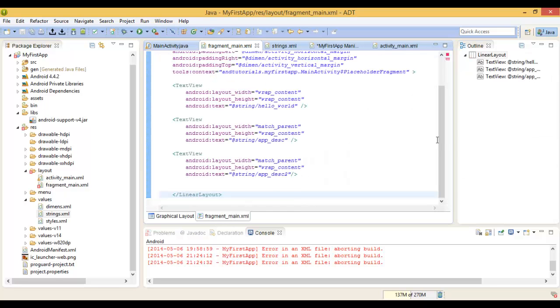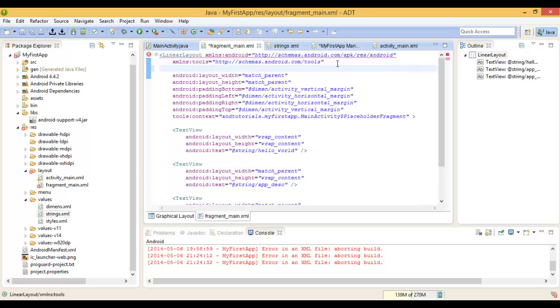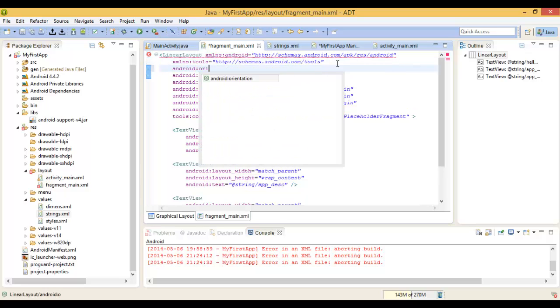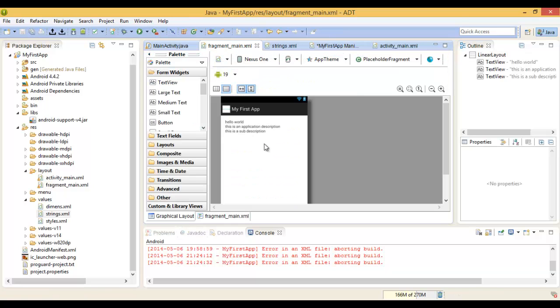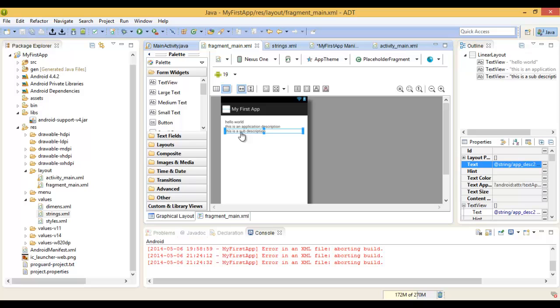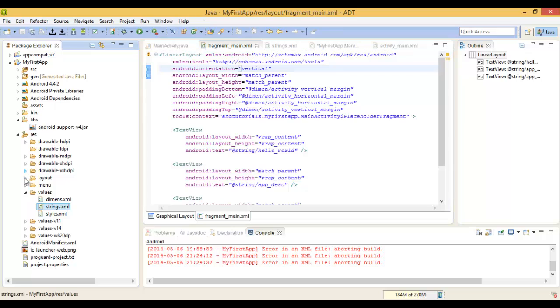To do this, you've got to change the orientation of the linear layout. So call the Android library again, orientation, component, and do vertical. So we want it to do a vertical orientation, save that, and now here we go. So that's how you add strings, use a resource, and use the graphical user interface and XML. We'll get more into dimensions and the styles as we go through the series, but I hope you got the basics of it.